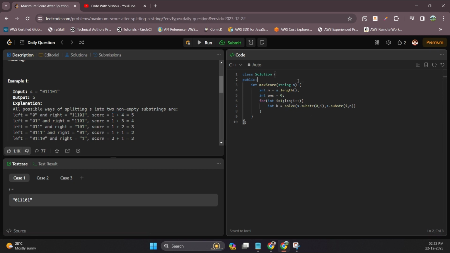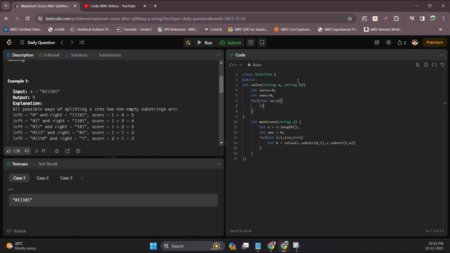So we'll write int solve, string a comma string b. int zeros is equal to 0, int ones is equal to 0, and for char ss in a, if ss equal to 0, then zeros plus plus.